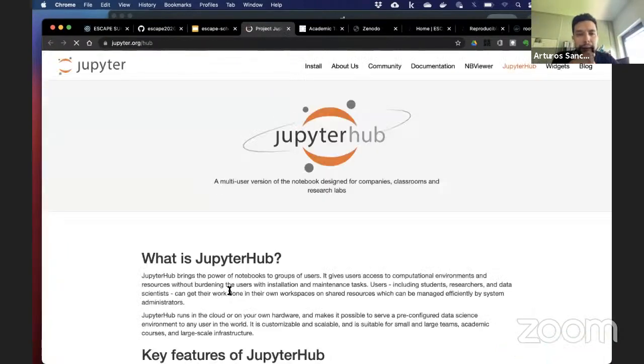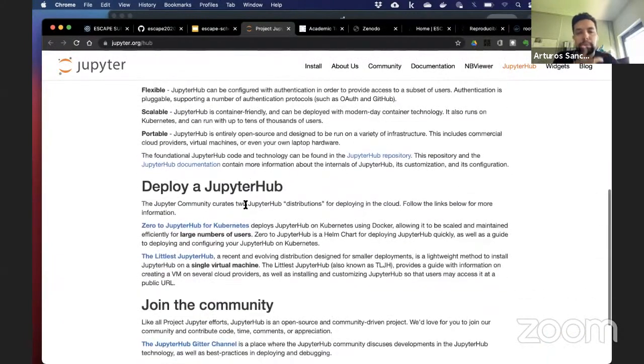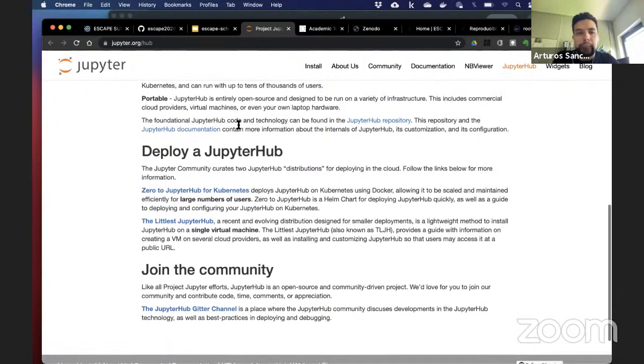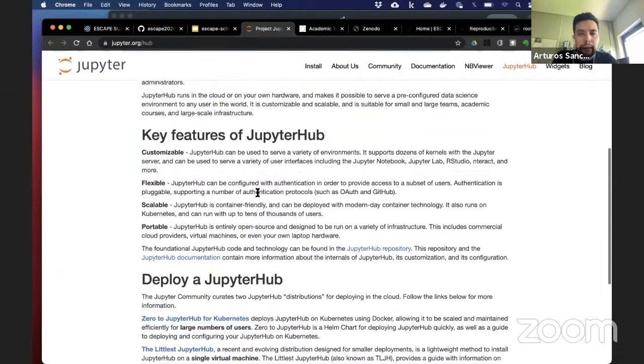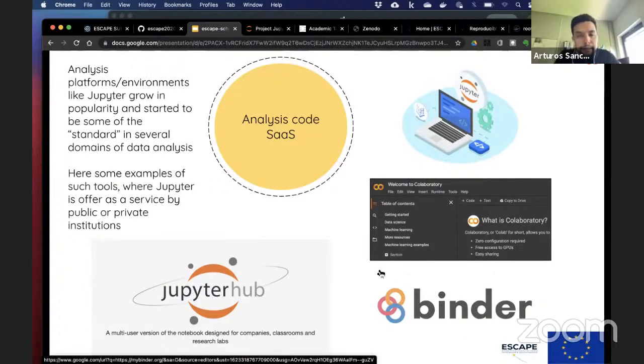So what is here is essentially the structure of what it is and how to deploy your own JupyterHub. And there are also containers for that, and it's quite straightforward in some cases to do a simple setup. One of these setups that is free to use is called MyBinder. Maybe you already use it.